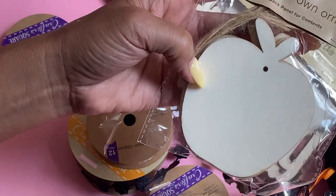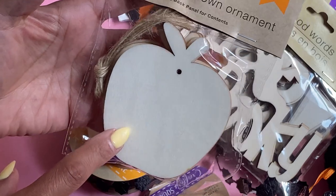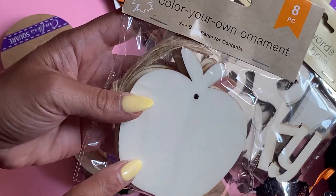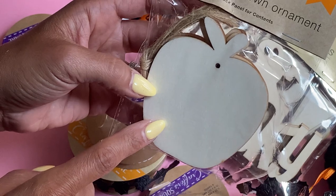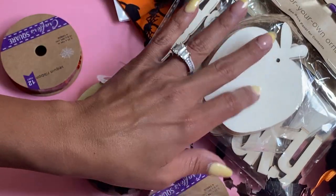I also found this one right here, which is actually an apple. You get eight pieces in here, and I thought this was really fun. I just like the fact that it's an apple, and I figured I could layer it with the apple shakers that are in my online store, scrapdivadesigns.com. If you guys haven't picked that die set up, I think it would work really well with this little wooden apple right here.